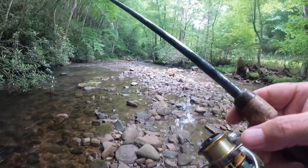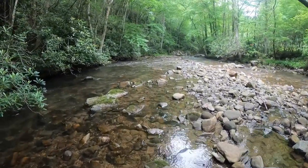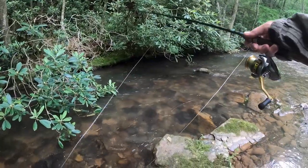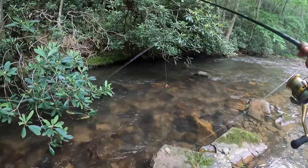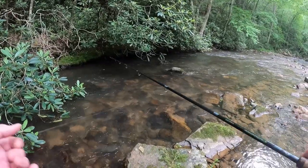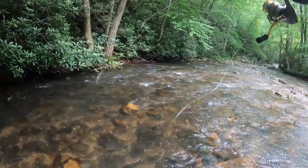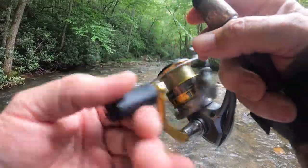But rule number one fishing is fish where the fish are, and there wasn't nothing there that was interested, so you got to go in behind it. And there's shade in behind it. There's a little bit deeper water right over here. And you got to stay back. That's the key. This water's clear enough. Now see this, you don't need a lot of sinkers, but even the couple of split shot I got on there, what it allows you to do is make longer casts and control your bait a little bit better.